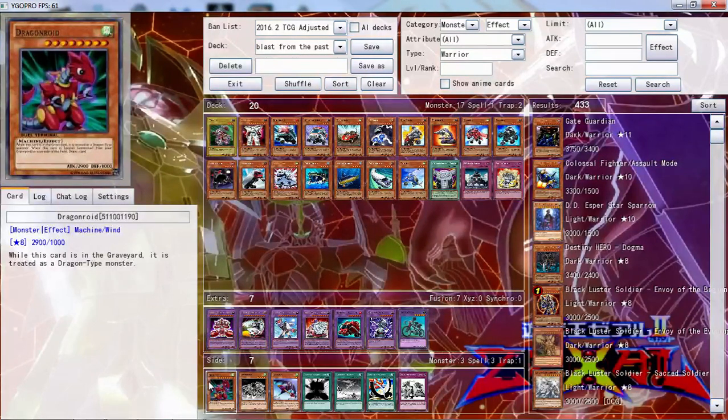That's all Dragon Roid does. He's not good for the deck at all. He doesn't do anything. There's no point in this card being printed unless Konami gives it some kind of crazy effect. It did nothing for the deck.